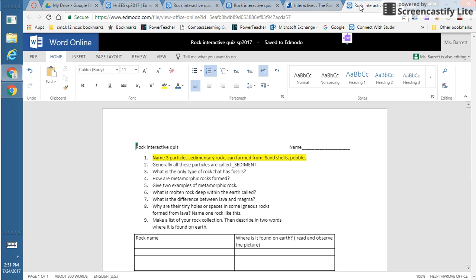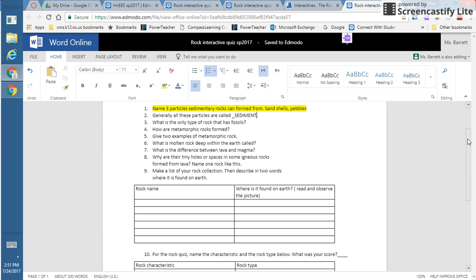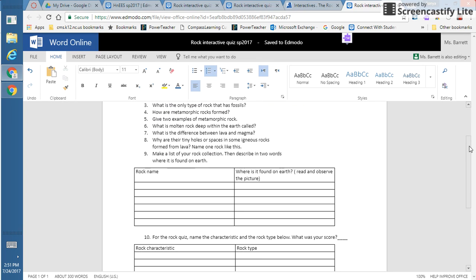Now, one thing about this interactive quiz is that there are points where you finish reading and you actually get to have some fun, playing some games. Number 9 says make a list of your rock collection, then describe in 2 words where it is found on Earth.